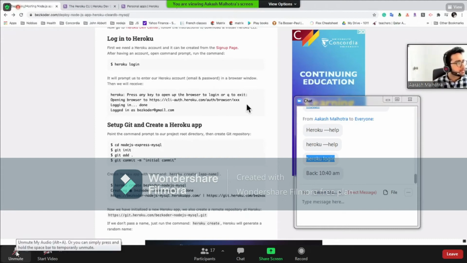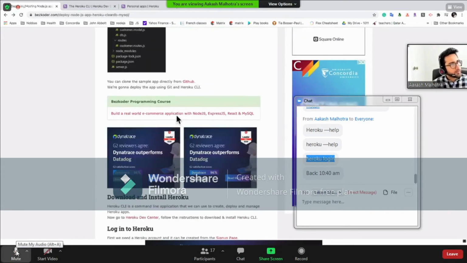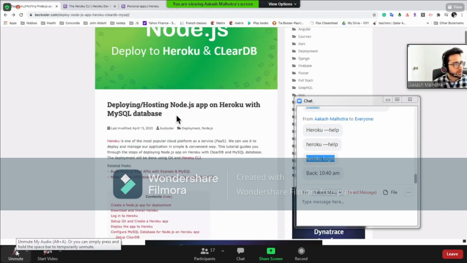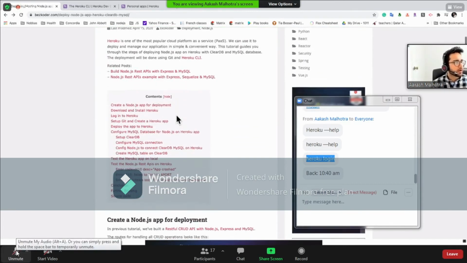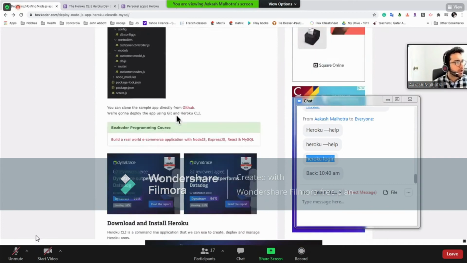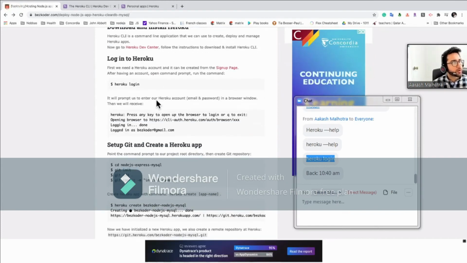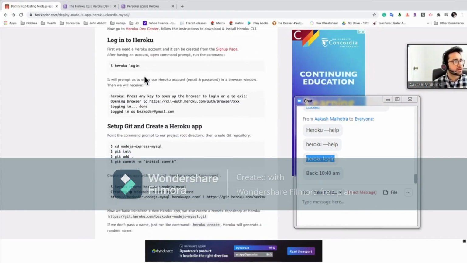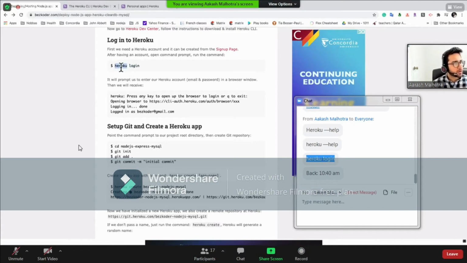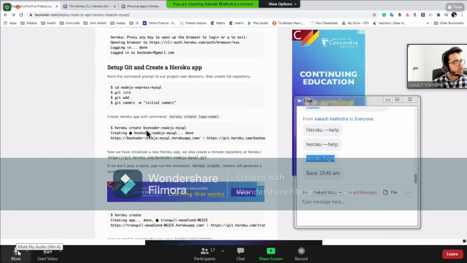All right. Let's do a quick overview. So what have we done so far? We have a project on our system. We have created an account on Heroku, and we have downloaded the Heroku command line interface on our system, and we have logged in using our credentials, all right? So our command line now has access to our Heroku account, all right? Okay, let's see what's next.